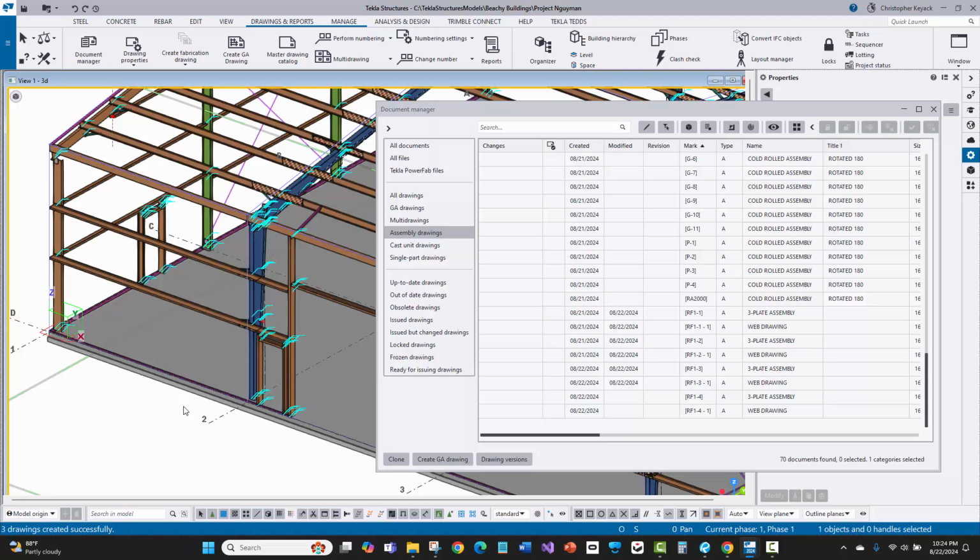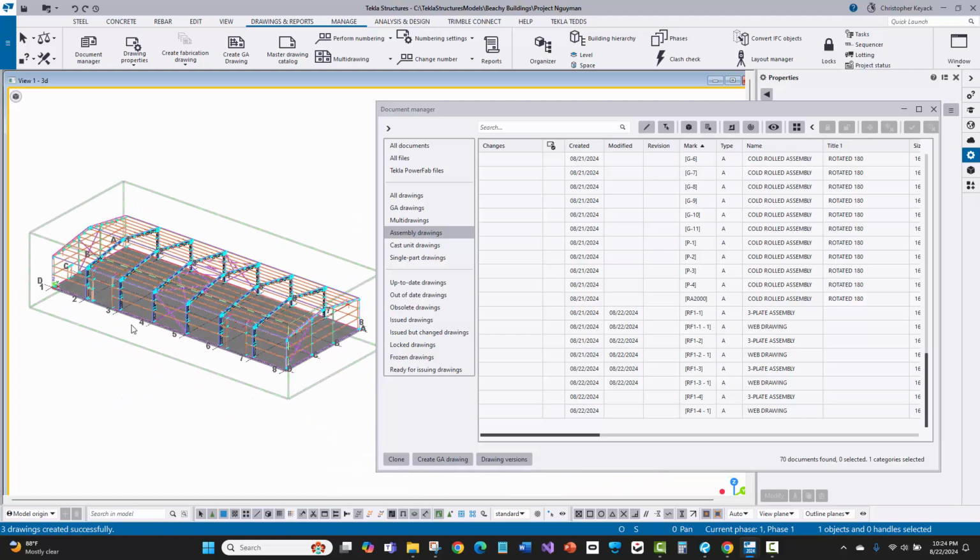Okay, so I wanted to save one of the coolest things that Tekla has for shop drawings last, and that is Smart Create, or cloning, and intelligent cloning. So what do I mean by that? Well, when I look at this building, pretty simple building.